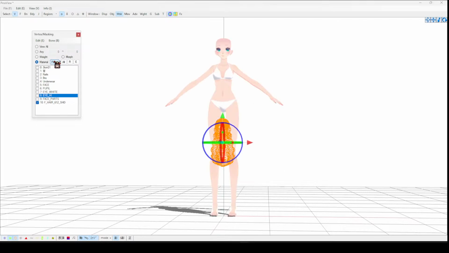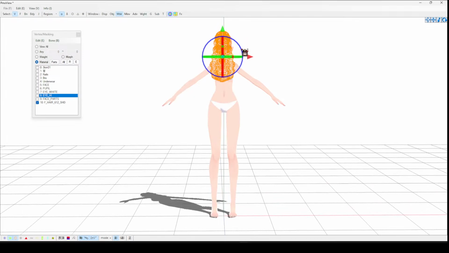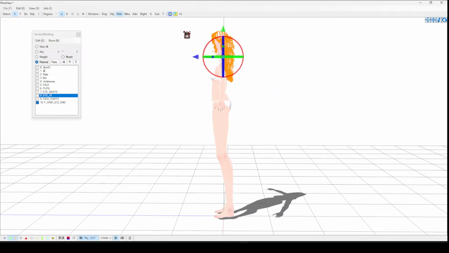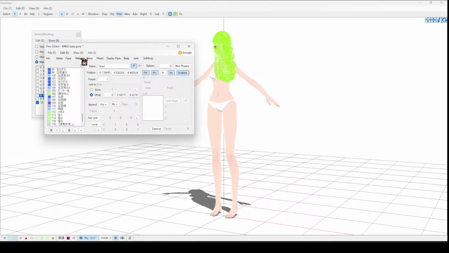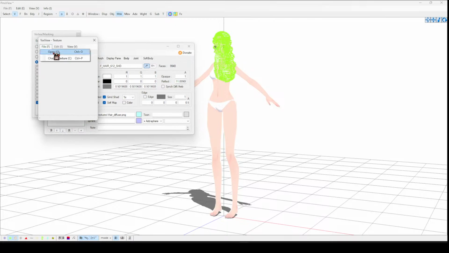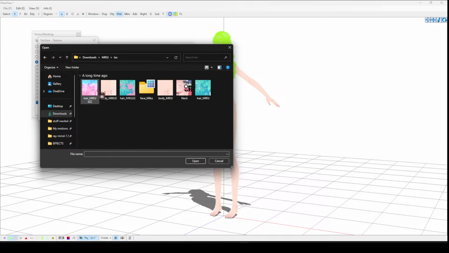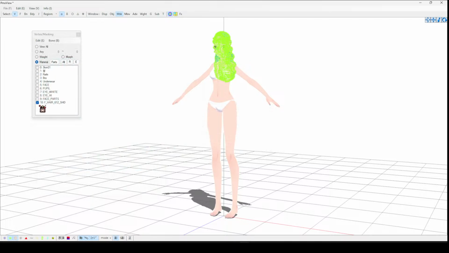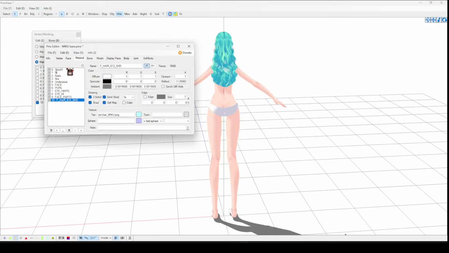I'll show you how to fix the texture for hair as well. This is a little note: this wasn't by me. I got taught by a friend on the hair UV mapping. So before we actually do that, we are going to put the hair texture on, make it more visible so I can get a good look. Hey, it doesn't look too bad, but we really need to change it.